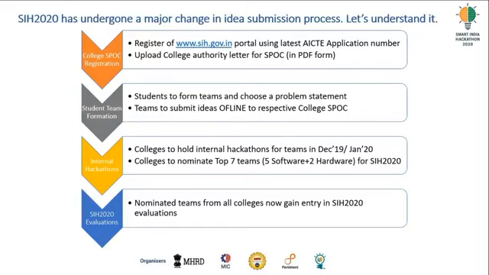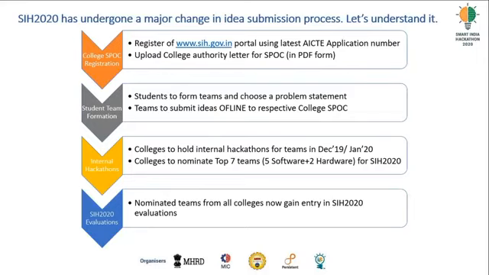Once that is done, you will announce in your college that the internal hackathon is going to take place. Students will form teams and choose a problem statement and submit all the ideas offline to respective college SPOCs. Yes. And when are these internal hackathons to take place, Anuja?